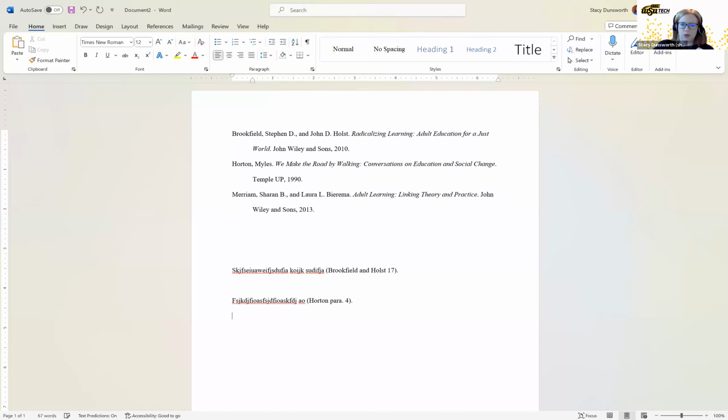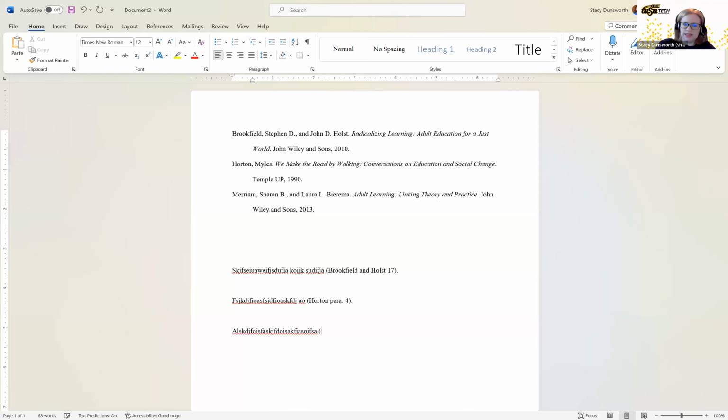Okay, let's do one more practice, and we're going to cite this book right here, which is my current textbook. This is from Miriam and Vierma. If I want to give them credit for something, so here is my paraphrase or my summary of whatever information I learned from these authors, and then I'm going to give them credit for it.